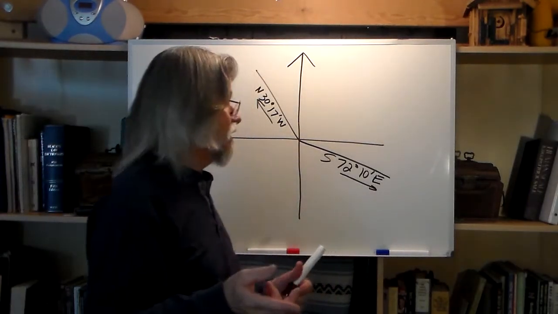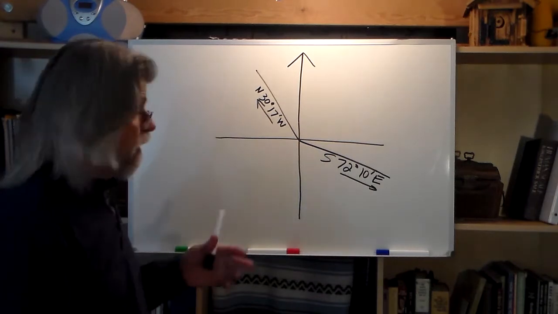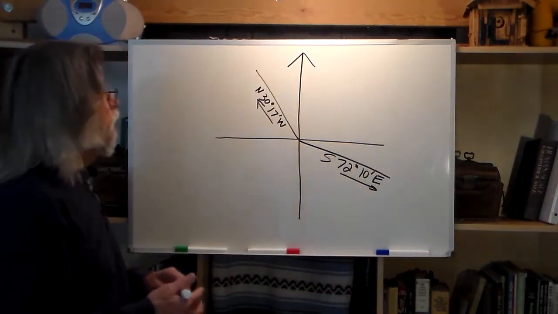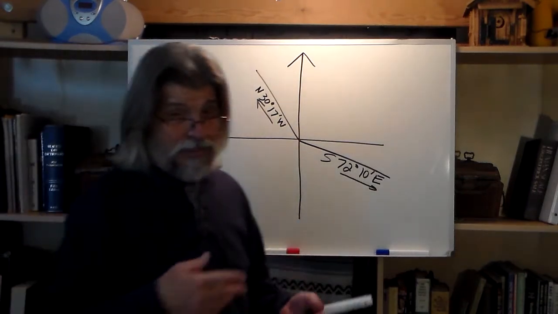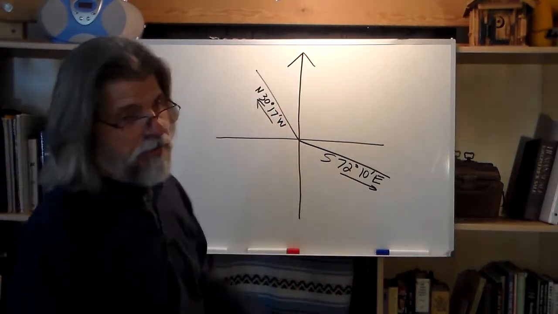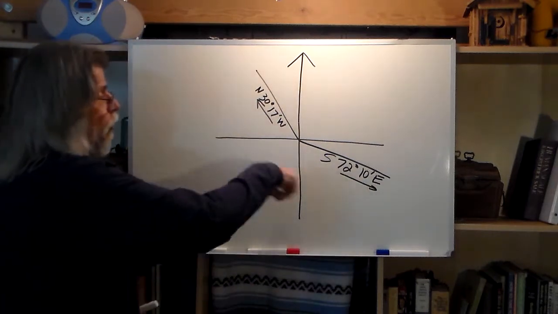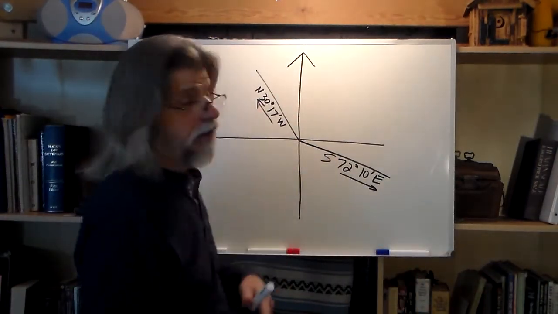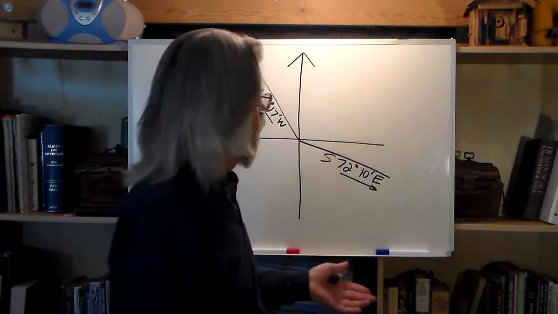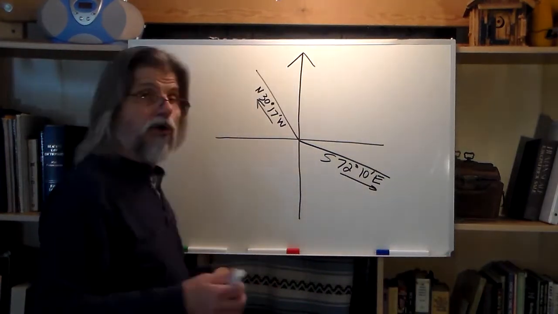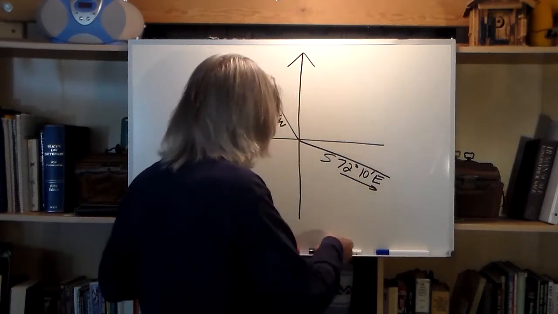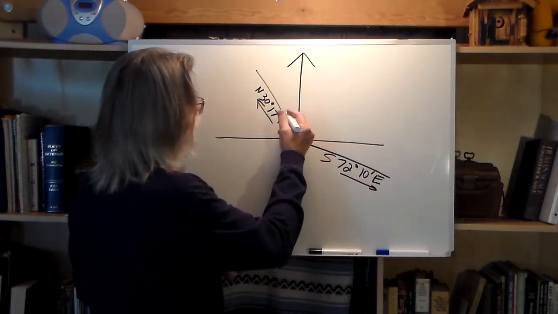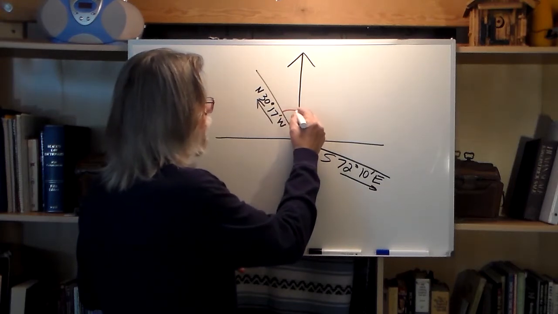Once again, remember the concept of the back bearing, because it's going to come in handy over and over and over again, believe me. Now, there's a number of ways you can approach this one. You got them in opposite quadrants. You could go this way. You could go this way. Either way, you're going to wind up with the same answer. What we are trying to find out in this particular problem is, what is this angle right here? The angle between these two lines.